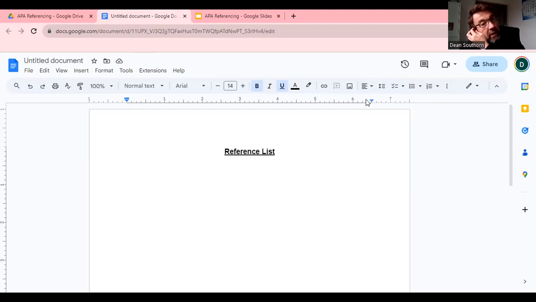So basically, the important thing to say here is that it's so much easier to start your reference list when you start your research, because by the end you will forget some of the sources of information and you won't be able to find them again. But if you do it as you go, as you research, it's much, much easier.